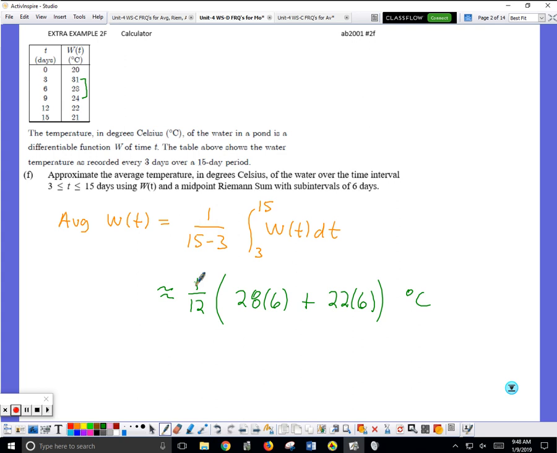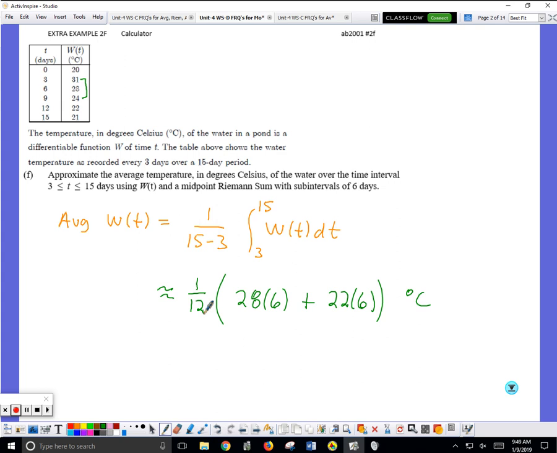Okay, I want to do the units again, so say them out loud with me, please. It needs to make sense to you. If it doesn't, just wave at me so I can help you make sense of it. What are the units of 28? Celsius. What are the units for 6? Days. So you got Celsius times days. Those get added together, you get Celsius times days. But what are the units of the 12? Days. So that's where the days divide back out. You end up with just Celsius.